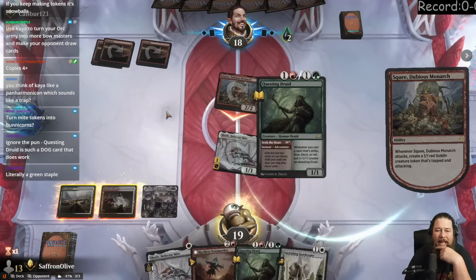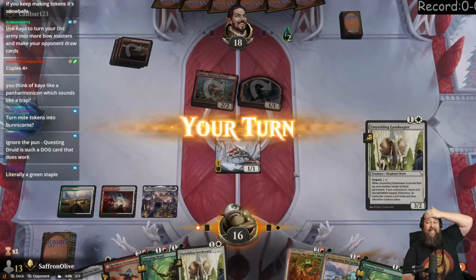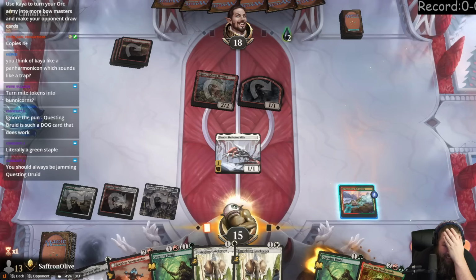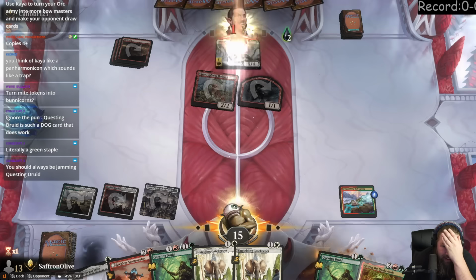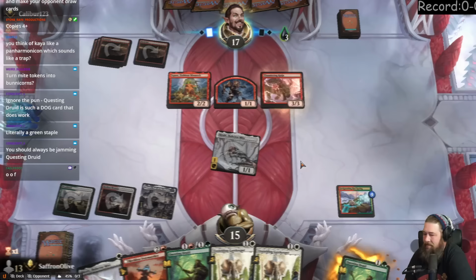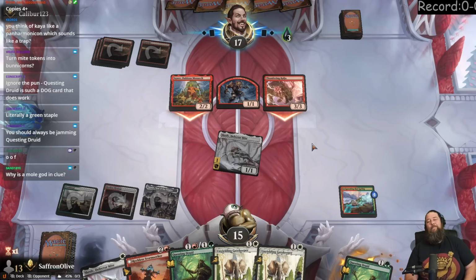Oh no! Land! Oh! Come on, Magic Gods. Come on, Magic Gods. Mulgod in exile going to waste. Oh no. Oh no, this is the worst. Oh, yeah, Questing Druid's great. Questing Druid's so good. Opponent kills us. Thundering Raju. Boo.